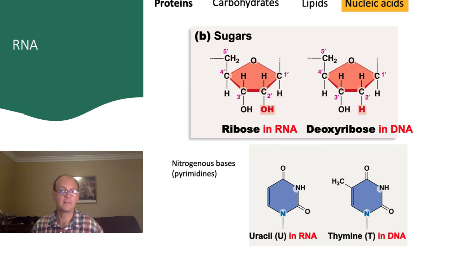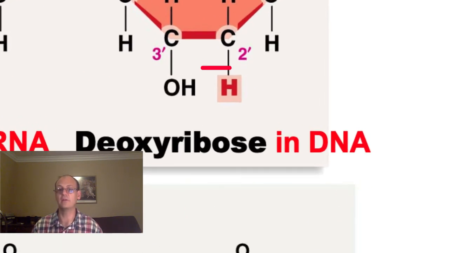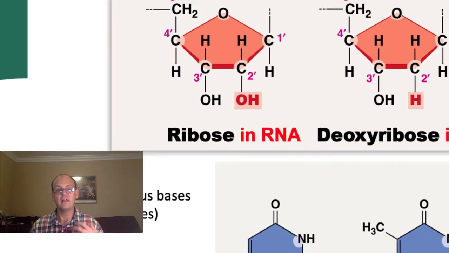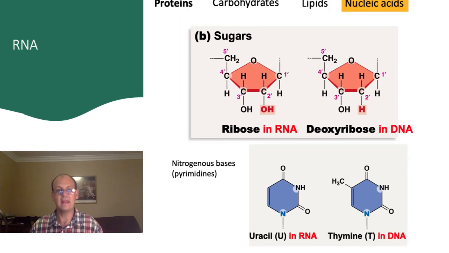In many respects, RNA is similar to DNA. The differences come about due to the lack of a hydroxyl group on the second carbon in the DNA, but present in RNA. That DNA is deoxyribonucleic acid, whereas RNA has the oxygen and is therefore ribonucleic acid. Another difference between RNA and DNA is that, as I already mentioned, DNA has thymine, whereas RNA has uracil. Like thymine, uracil can form hydrogen bonds with adenine.